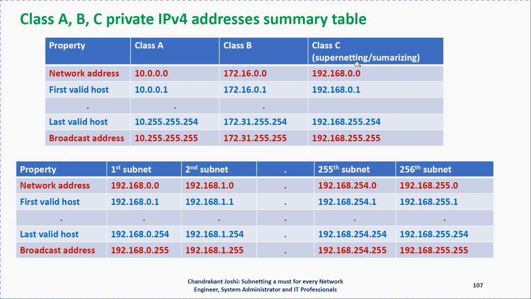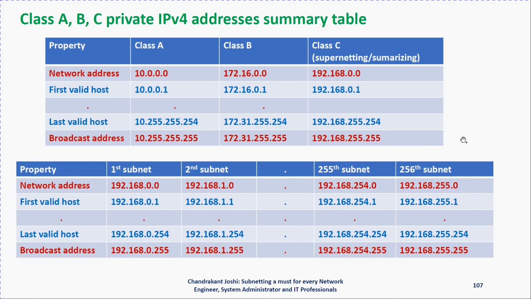And there is something called supernetting or summarizing. If I combine them all together, this becomes a supernet. These are the subnets and this is the supernet. So we don't need the supernetting concept in this particular series, but when you study your networking in the advanced part, that time you will have to do supernetting in order to save some memory in our routers.